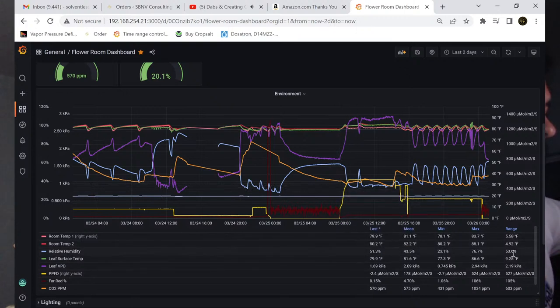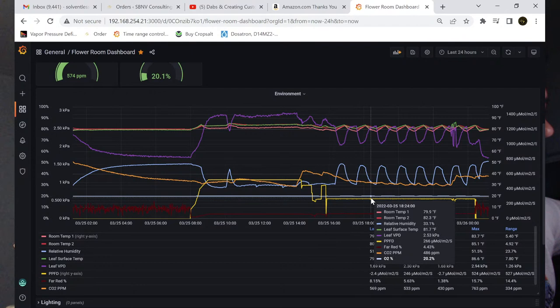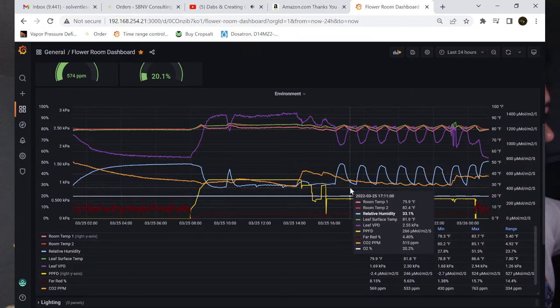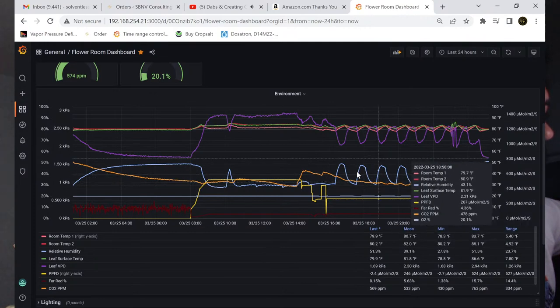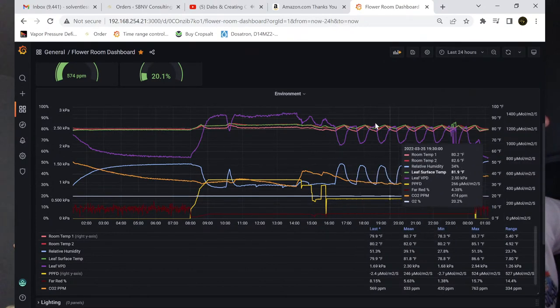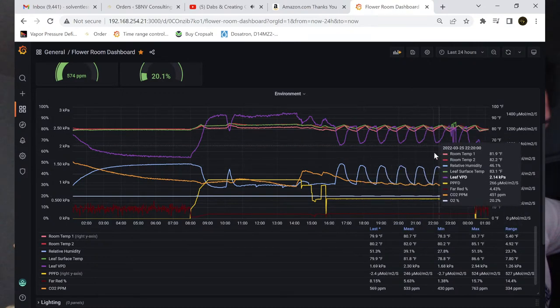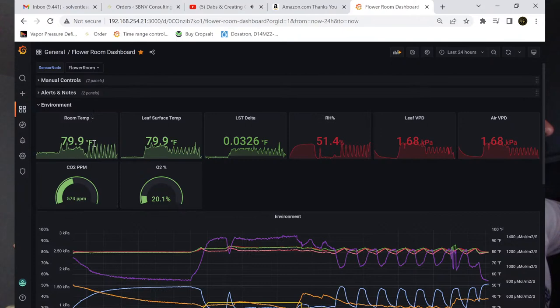Way less swings in the last 2 days, except for the humidity, because I did flood the room pretty good. Humidity is jumping around, that's 49, 31, so like 20% swings right here. Not sure what was going on all day there. Humidifier working hard and turning off or something. So I'll look for that to kind of flatten out over the next couple of days. But right now we're pretty good. I'm okay with the room temp in there.